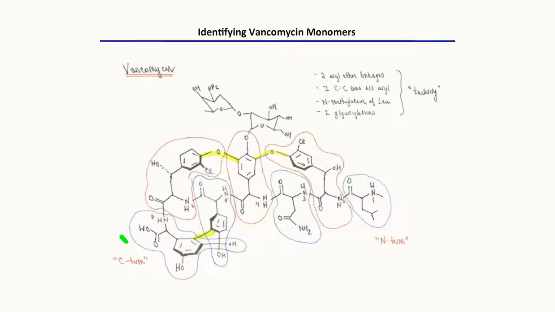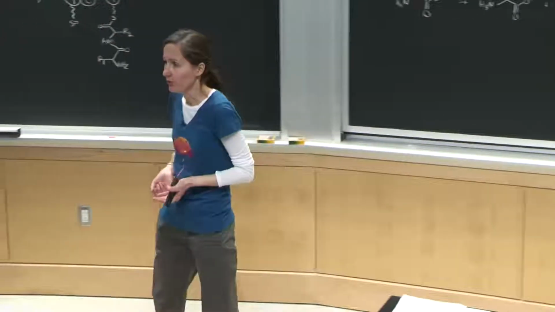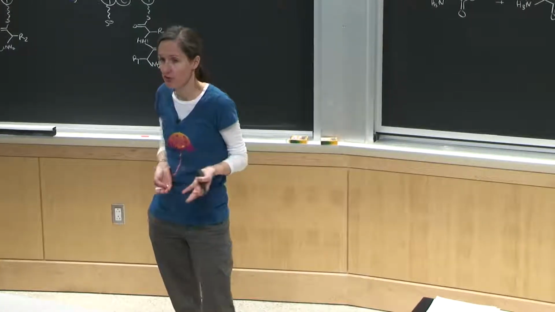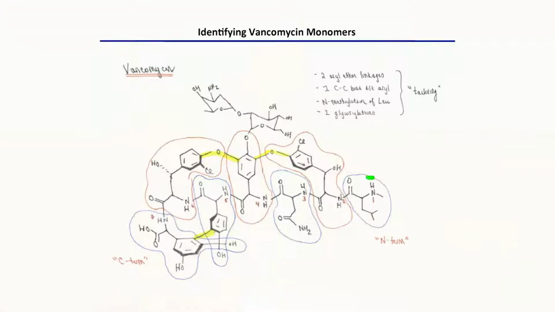And I won't draw this one on the board, but you can do a similar exercise with this molecule or any others in terms of identifying the monomer units from the structure for yourself. So if we're looking here, we have effectively the N-terminus, so the starter, and then look at the peptide bonds and work your way through to find the different monomers here. By doing that, if you're given a natural product, you can figure out how many modules are needed in the assembly line. And you can also make an assessment as to what other types of chemistry might have to happen. Keep in mind for something like this halogen, you might ask, well, is that part of the monomer, or is that atom incorporated sometime down the road? Those are types of questions people who explore biosynthesis of these molecules think about.